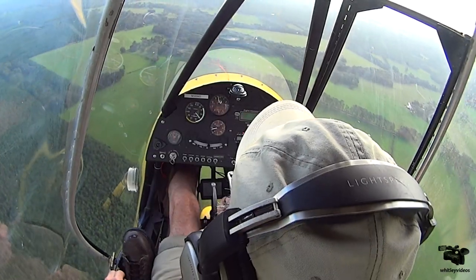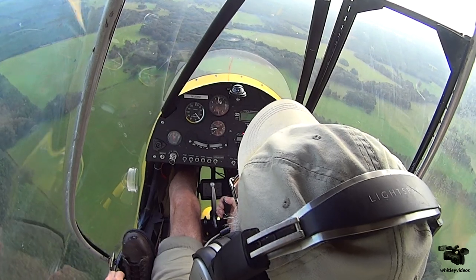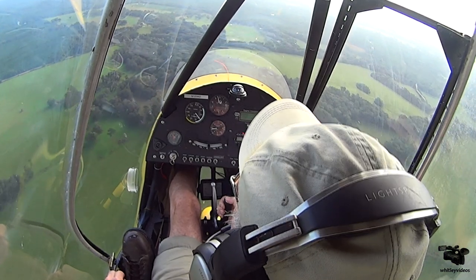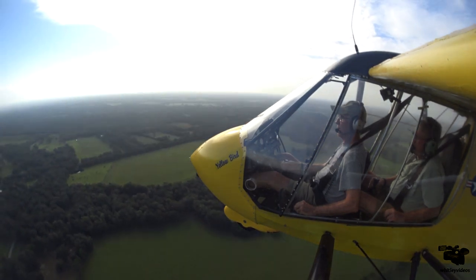Lake City Airport, this is Yellow Experimental N125 Whiskey Delta on base for runway 23. Okay, base, I want to lose you on the right frequency.